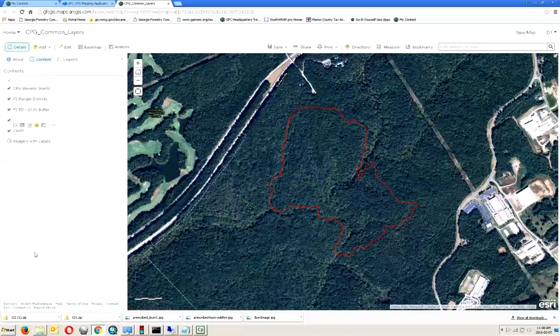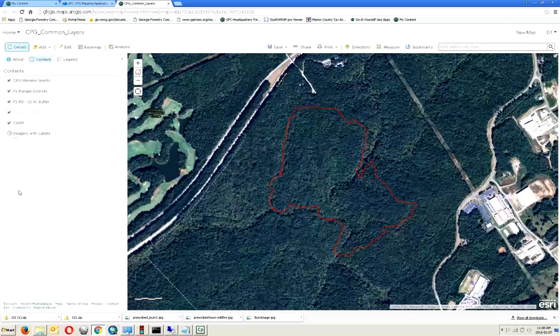So when we run this analysis, you see it's operating here. It's going to create this layer, and when it does, it'll create another layer that has all of the fields. It'll be essentially a duplicate of the burn perimeter layer for this filtered tract, with the addition of those fields that have the acreage.